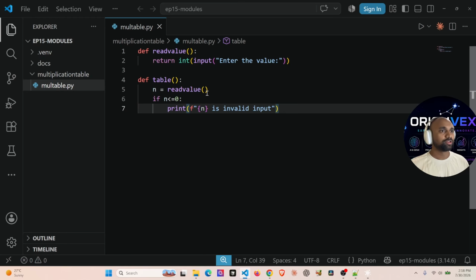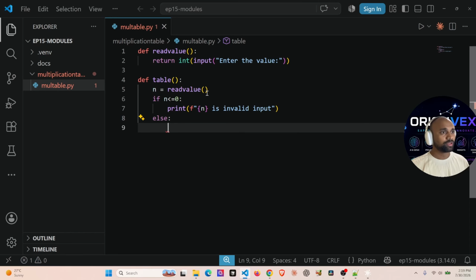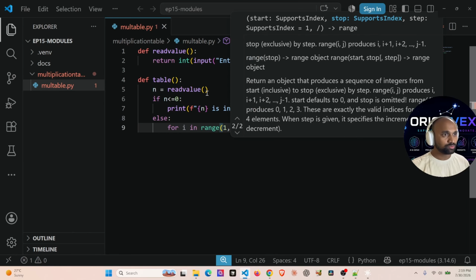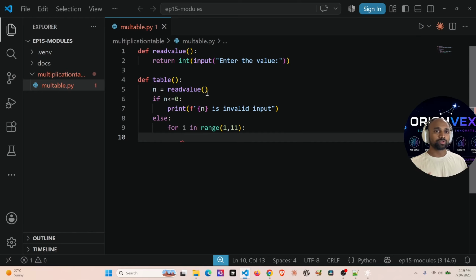Now if it is a valid number, then we go for the else condition: for i in range from 1 to, we can give 10 or 15 or maybe 11, so that we can get up to 10. 1 to 11 means we can get 1 2 3 4 5 6 7 8 9 10, that is 1 to n minus 1.